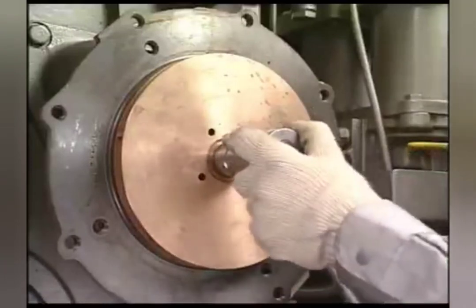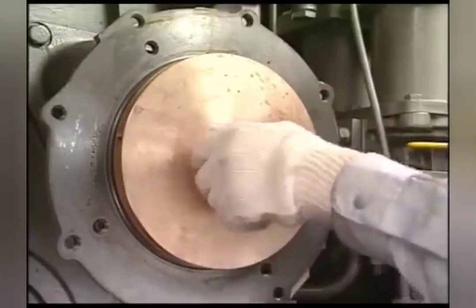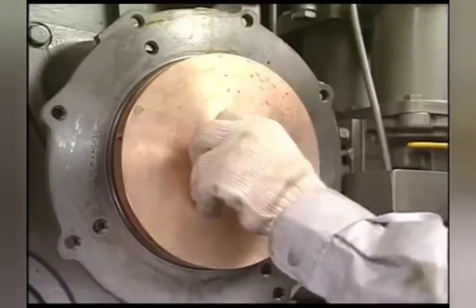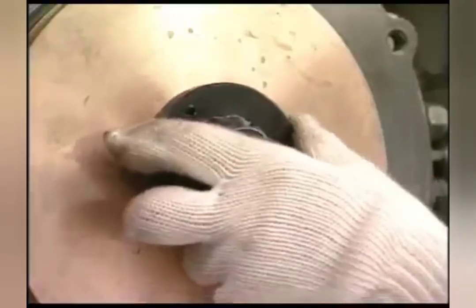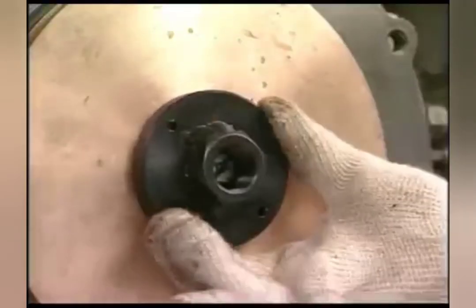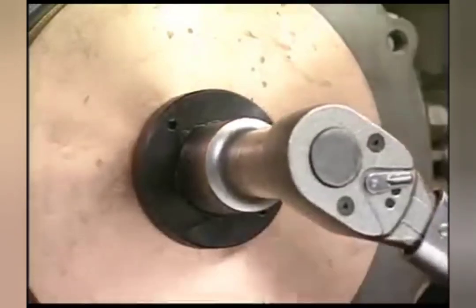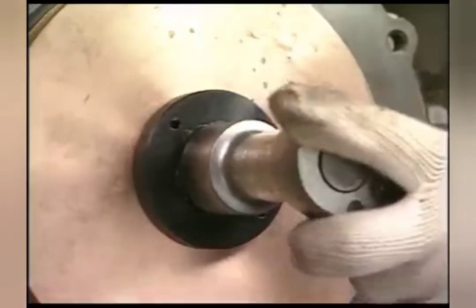The tightening nut of impeller is the reverse screw, so turn it clockwise when loosening. And also, the method to assemble the impeller and shaft is the screw tightening style. Loosen it by turning the exclusive tool clockwise.